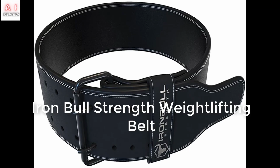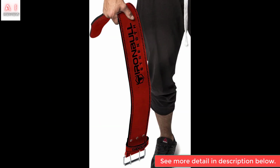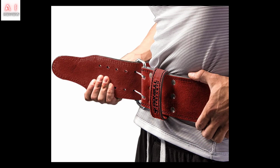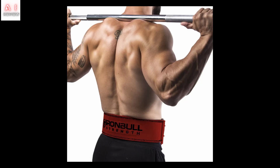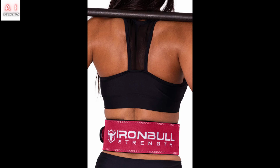5. Iron Bull Strength Weightlifting Belt. We are winding down our list, but Iron Bull keeps the instigation going with their ultra-durable leather toning belt. You get plenitude of support from the 4-wide, 10mm thick leather figure, while also getting to choose from one of 5 unique colors/styles. The strong double point check lets you ice down the belt for a super tight fit, and the prickles keep the belt in place no matter how hard you strain against it.